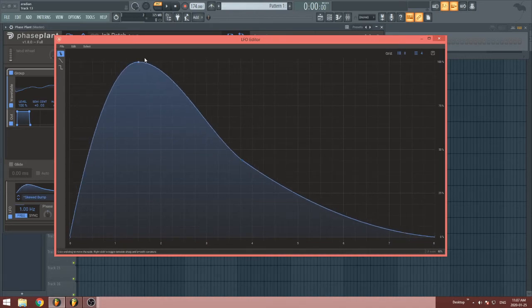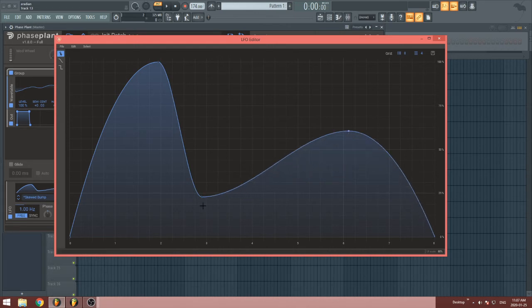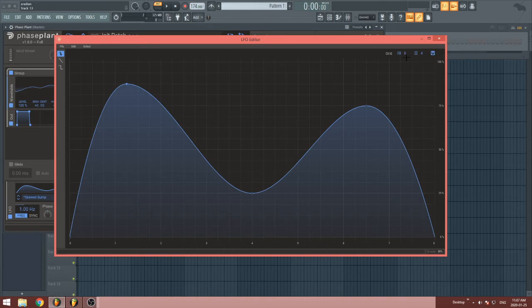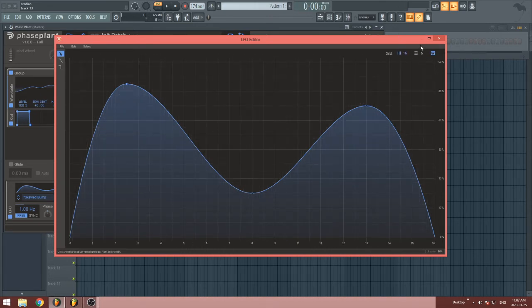So it's pretty basic LFO stuff for the most part. Just click wherever you want to make a point and you can drag it around. If you have magnet on, this grid will be enabled and your points will snap to the grid. And you can change how many points there are vertically and horizontally with these grid numbers.